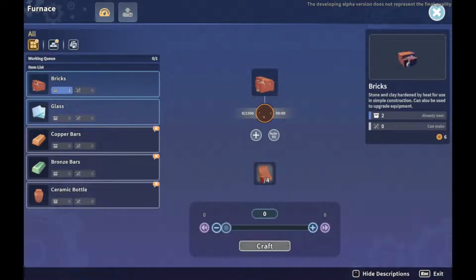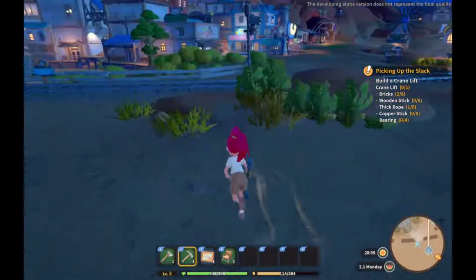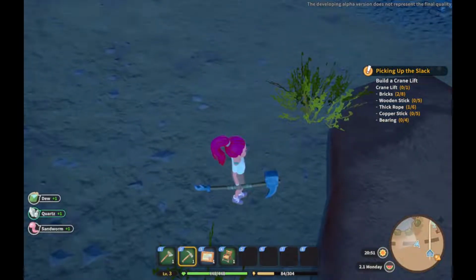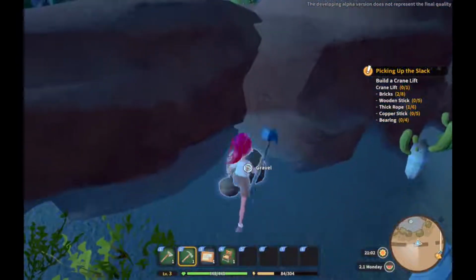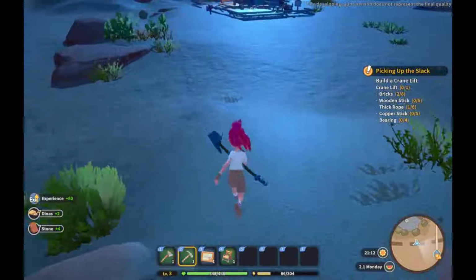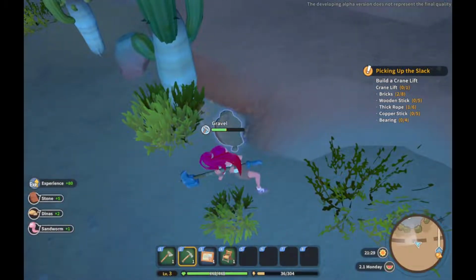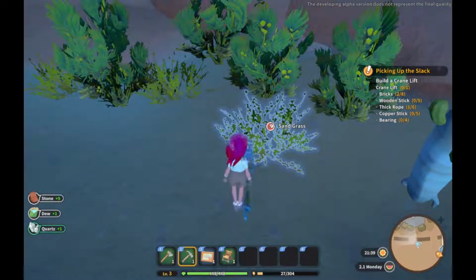Going to need bricks, but I don't have any. Okay, let's see. Ah, gravel. Pretty sure I got quartz from getting gravel. Yes, I do. Okay. So I just need to find more. Higher chance of getting quartz from bigger pieces, or if it's kind of the same all around. Sandworm. That's different. Okay, that should make three, I think.